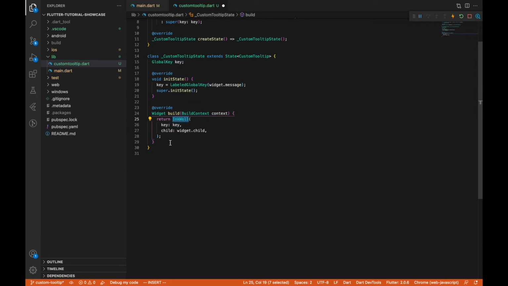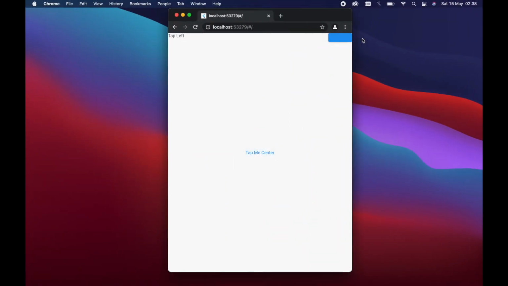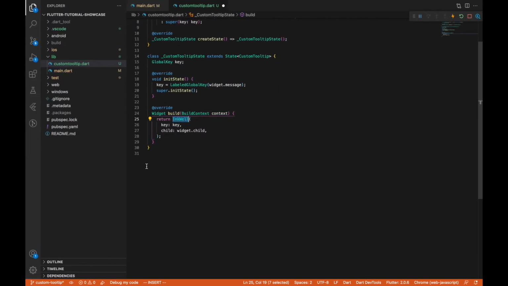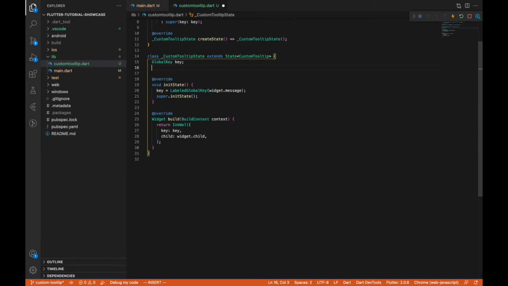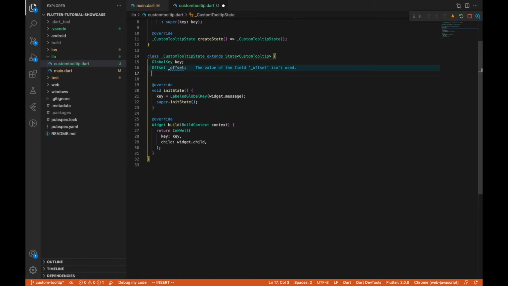details. We're going to get the inkwell widget details, like the position it is, and we're going to get the height it has, and just like this we're going to know where they are so we can be able to display our tooltip very well. So that's cool. So secondly, what we're going to do, we are going to get these properties and the details of our inkwell widgets. So first detail, we're going to know the offset of it, so I'm going to call that offset. Second, we're going to know the size. I'm going to call that size.